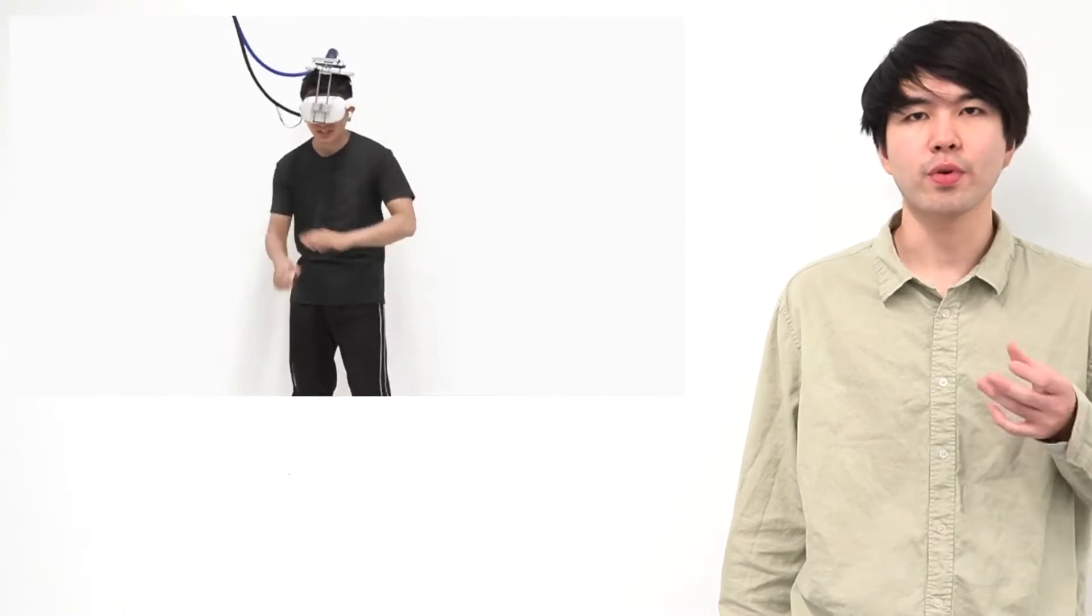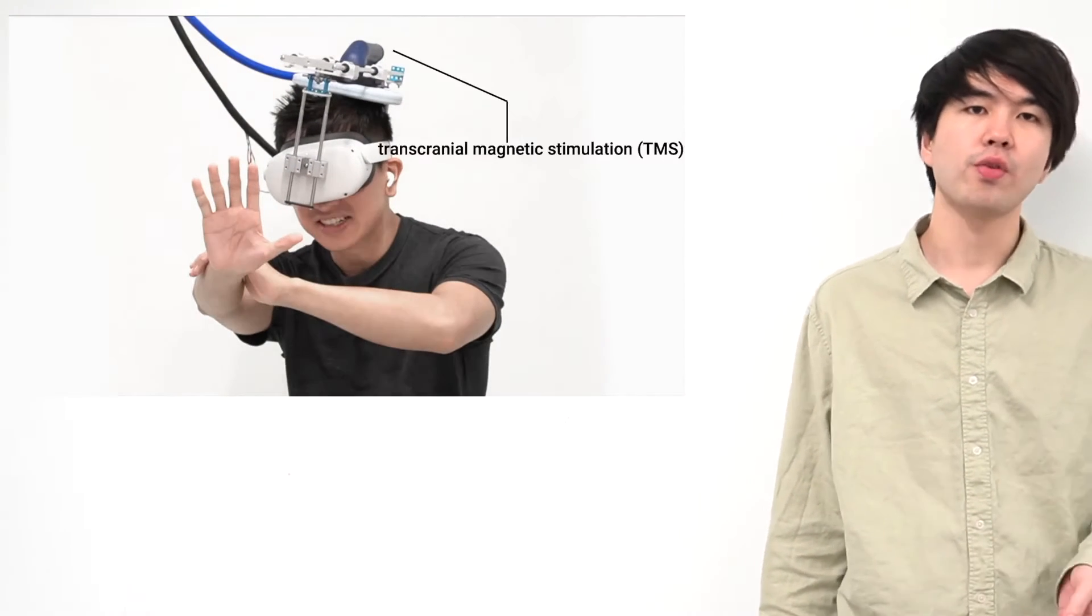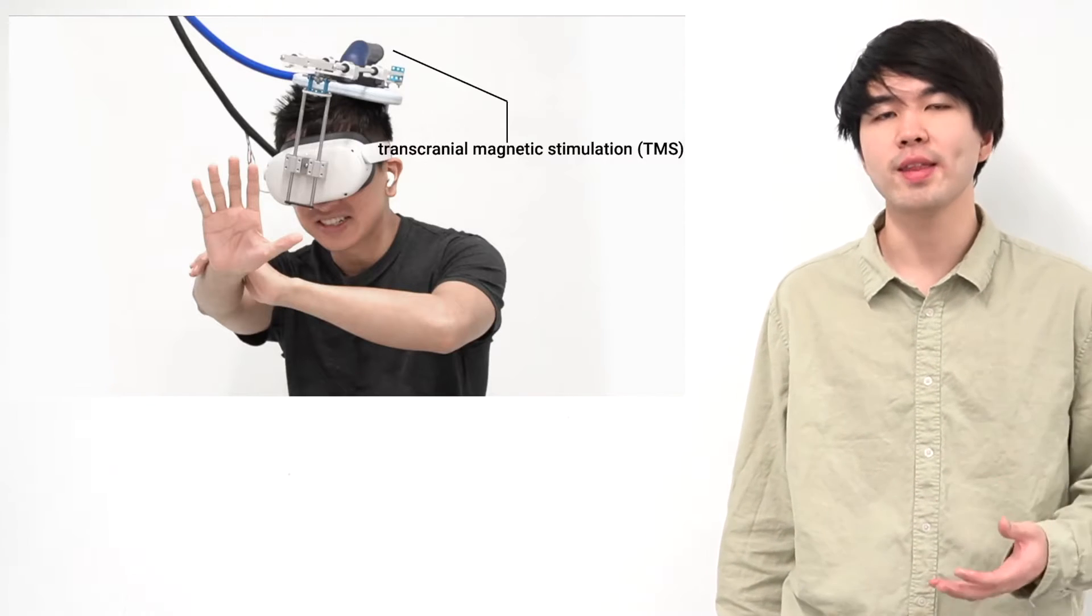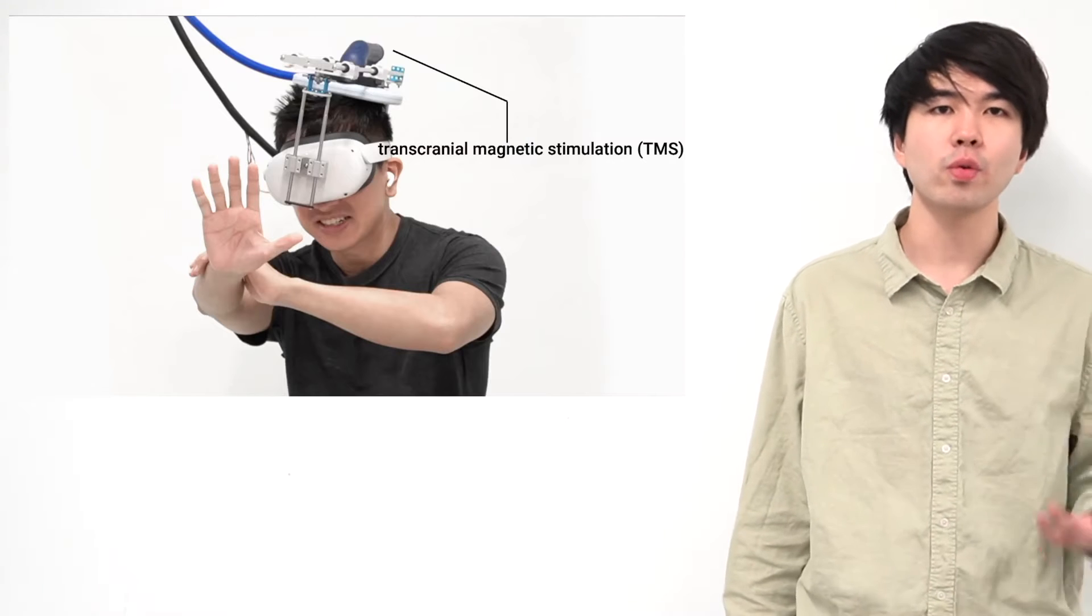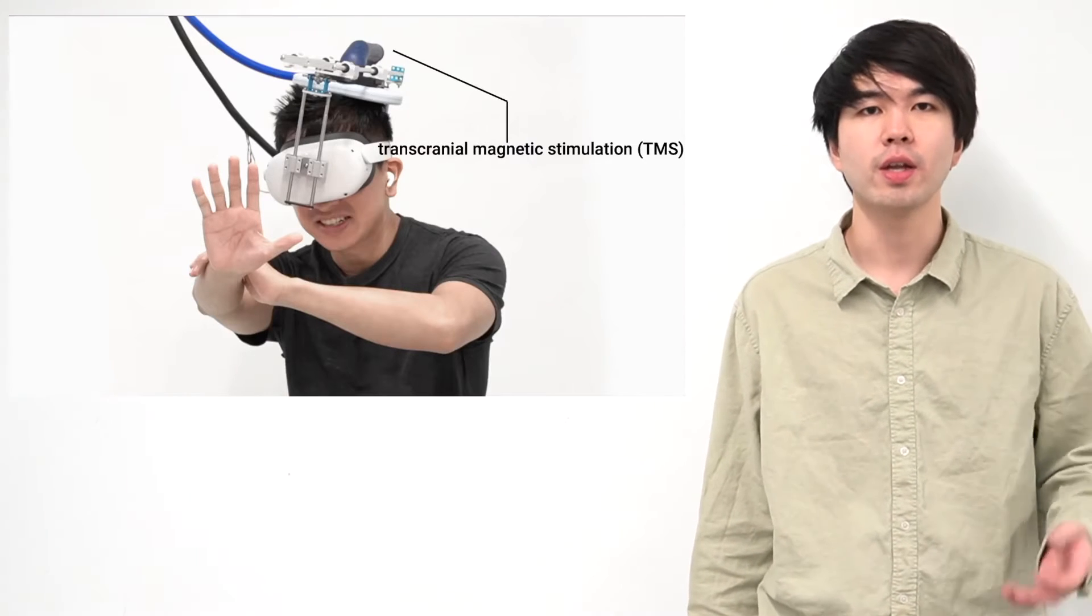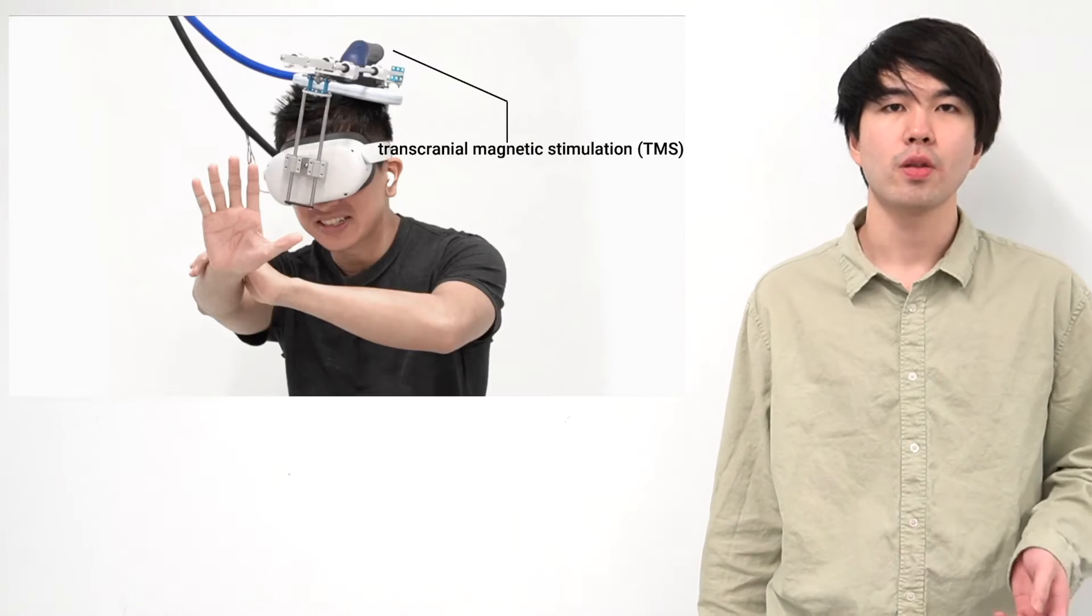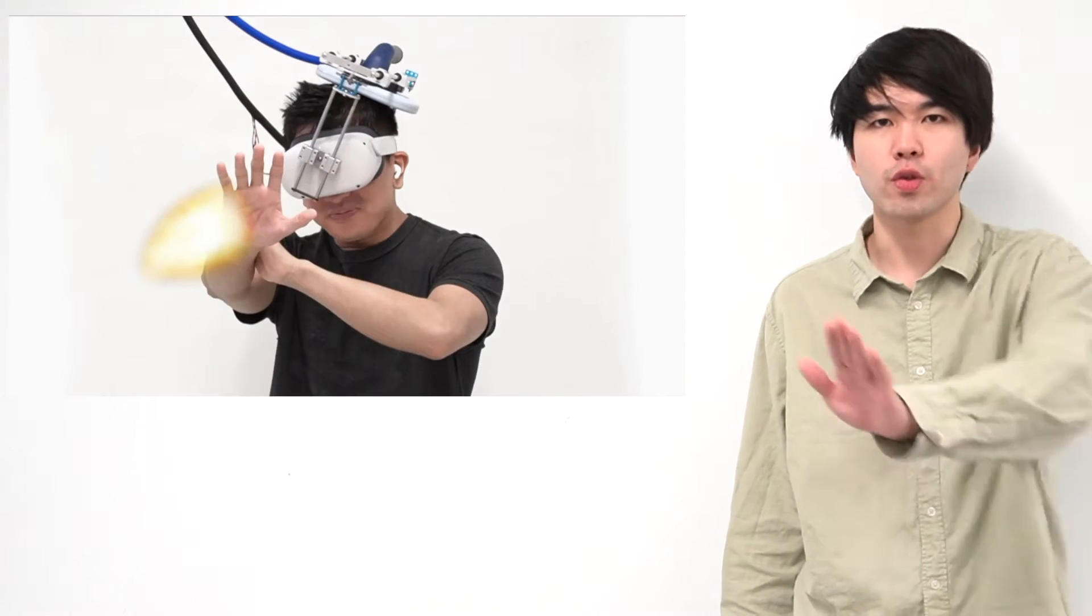So let's get back to our original demo. Whoa, turned out what this person wears is our brain stimulation device that leverages transcranial magnetic stimulation, which is a non-invasive brain stimulation technique established in neuroscience using an electromagnetic coil energized by a stimulator that is currently off the screen. So at this right moment, when the user should feel the recoil of shooting a projectile, this coil creates a magnetic field that stimulates a corresponding brain area, creating touch and force feedback in their hand.